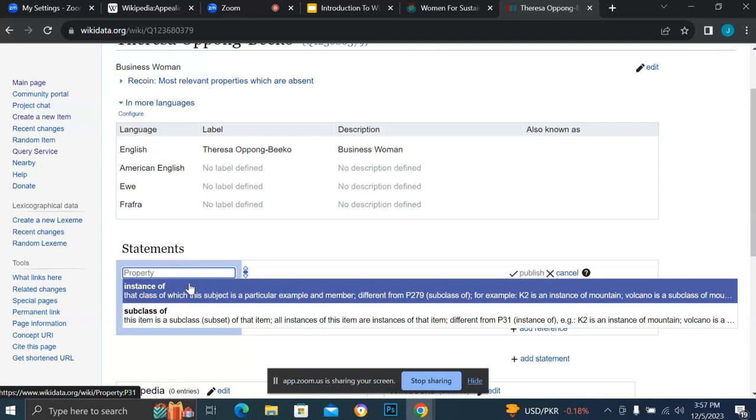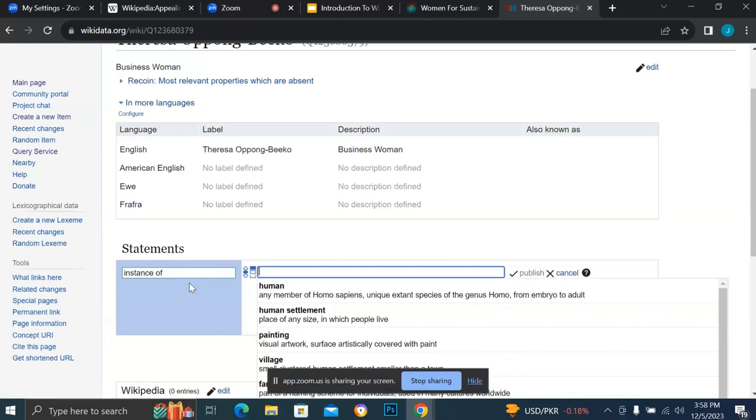In every Wikidata item, you need to determine the instance of what you are writing up, because more often it's instance of. When you're talking about subclass, that means something below, like another piece of information that is below the person, that exists but needs to be in a subcategory. But all the time within Wikidata, you need to have an instance of, and you need to know whether it is a human being, an association, a food, whatever you're writing about. The instance of that you provide is what the machines reading data from Wikidata use to determine what kind of information you are providing.